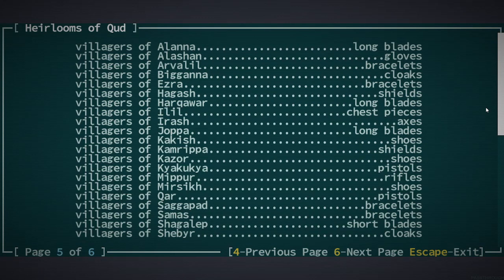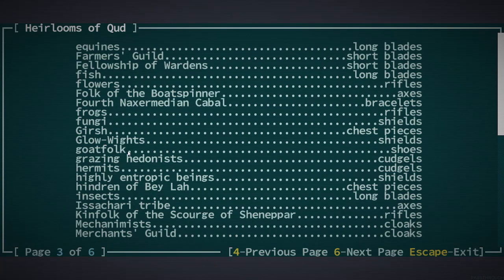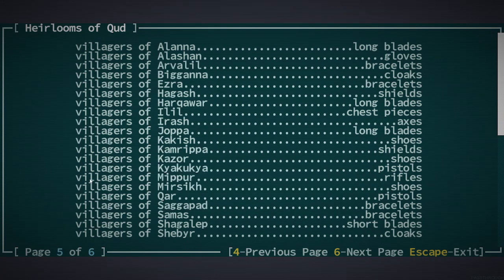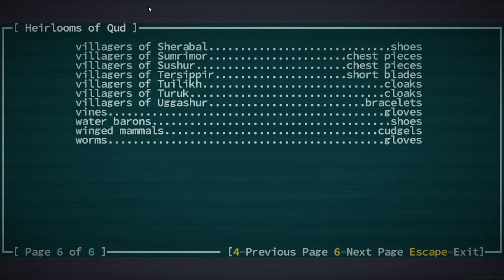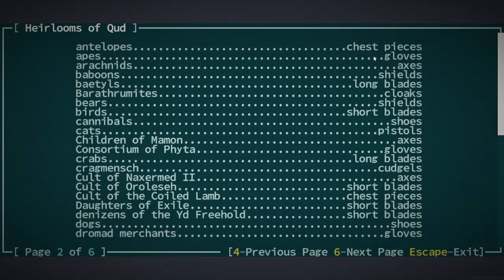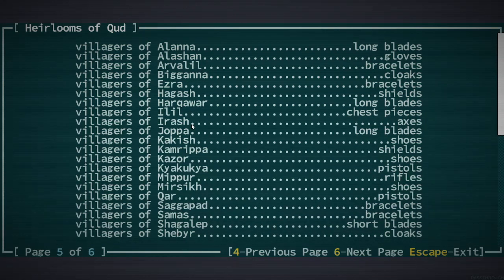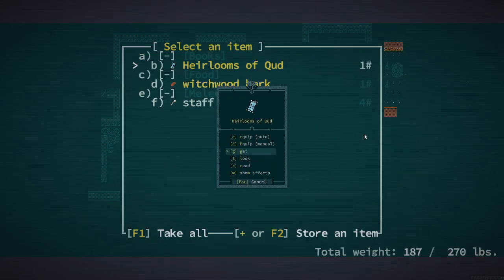And this is all the book. These are all the factions in the game. Every faction is right here, a lot of villages, and the last ones. Also, they basically have preferences in items. Okay, and let's see. Where's Joppa? Joppa. They like long blades. This might mean that if we sell them long blades, they'll give us higher values. I'll need to try that out.